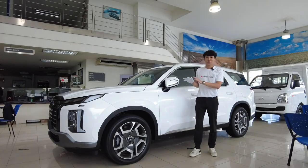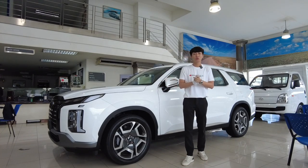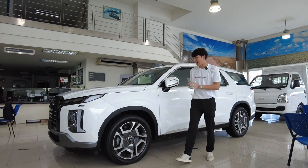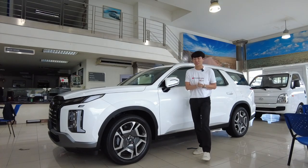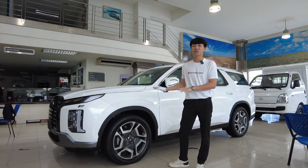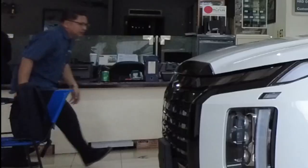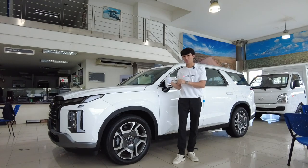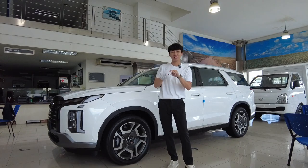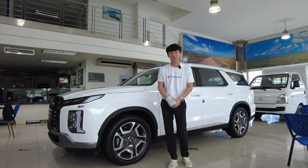For me, this current unit — the local Palisade — is similar to the Kia Sorento; if you haven't watched that video, please do watch it. Although I don't have the spec sheet right now, this one has a 2.2-liter turbocharged diesel engine that is probably mated to an 8-speed automatic transmission, and when you go inside we can see the shift-by-wire button system, like what you would see in a full-spec Tucson.